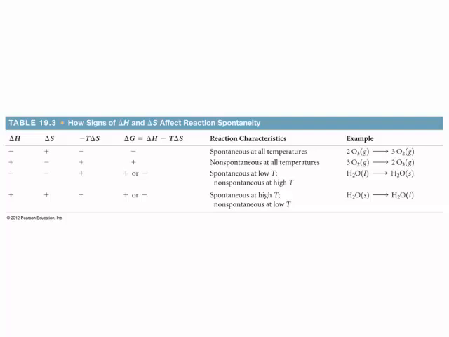If you have an endothermic reaction and you have positive entropy, meaning that it's more random, then your delta G can also be positive or negative. And again, it depends on whether the entropy is having a greater effect on the free energy than the enthalpy or not. And so that's only going to happen at high temperatures where the negative T delta S will be greater than the delta H.